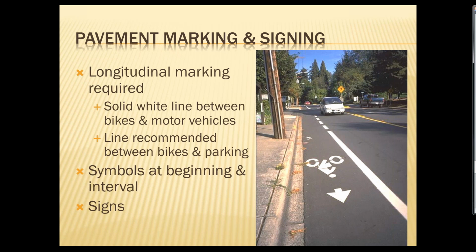The other thing to note is that if you do have a bus stop or a dashed area, like you can see this dash zone here, typically you want to put the bike lane symbol just beyond where the dashed area ends. That's generally best practice. Another thing to think about is the location of the driveways, and if you're going to have a situation where motorists turning in and out of the driveway are always going to be running over your pavement message, you might want to be aware of that and shift it accordingly so that your pavement message will last longer.